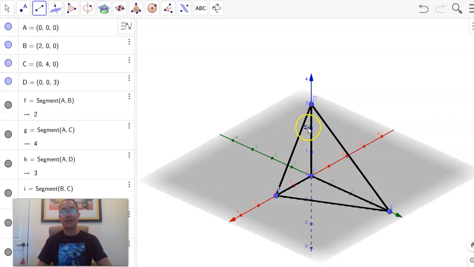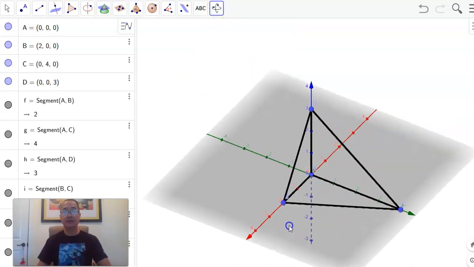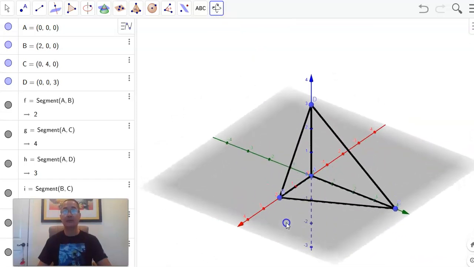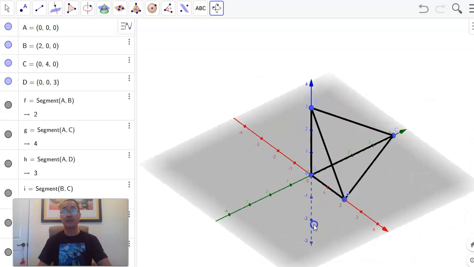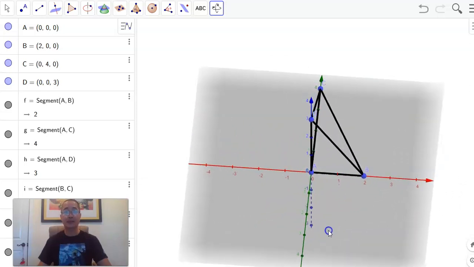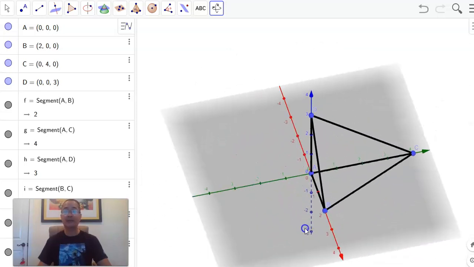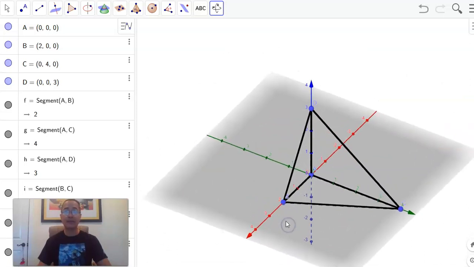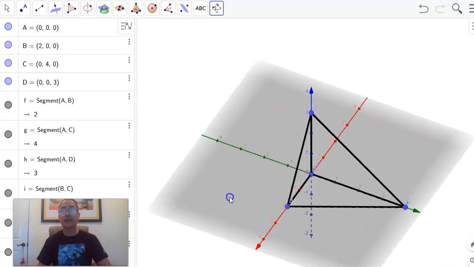Okay, there we go. So tetrahedron, we have 4 vertices and we have 4 sides. We have 6 edges, 1, 2, 3, 4, 5, 6, but let's swivel around over here, take it for a spin. There's our beautiful tetrahedron and we're going to find its volume. You could probably go on the internet and look for a formula for the volume of a tetrahedron, and I'll actually talk about that a little bit later on.